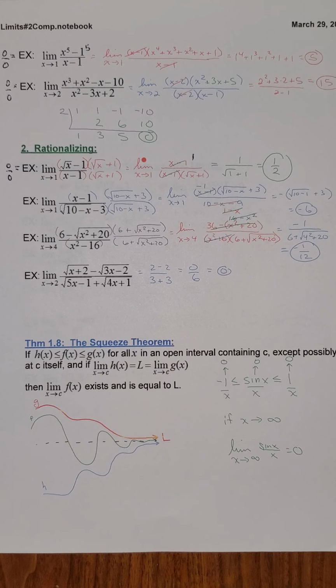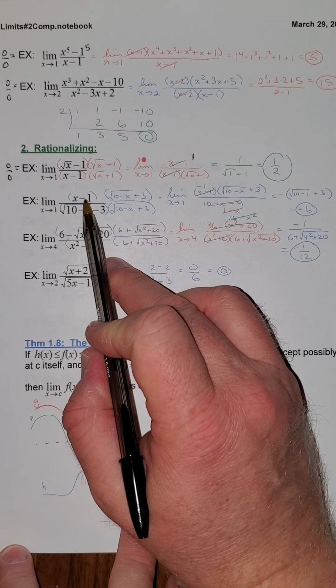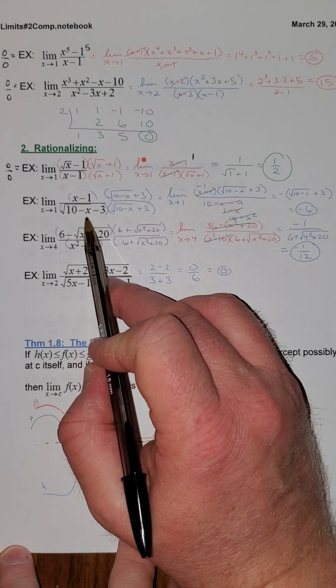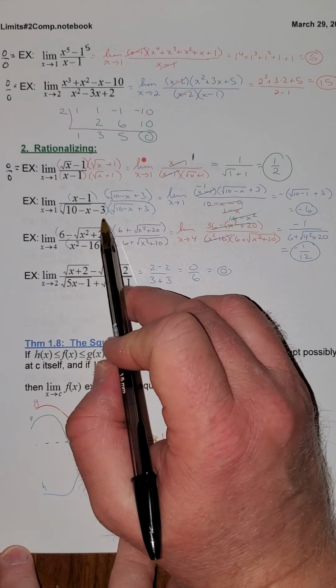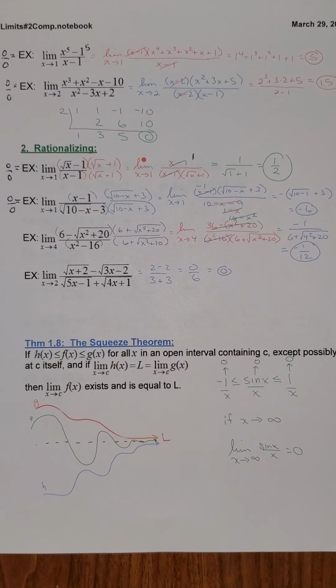So I can just plug in the 1 and I get my answer. It's 1/2. So again, even though we got a 0 over 0 indeterminate form, that does not mean we can't do the limit. Same thing on this next problem. If you plug in 1, you'd get 0 on the top. The bottom, 10 minus 1 is 9. Radical 9 is 3. 3 minus 3 is 0. Oh my goodness, another indeterminate form. So what am I supposed to do? You're going to multiply by the conjugate.